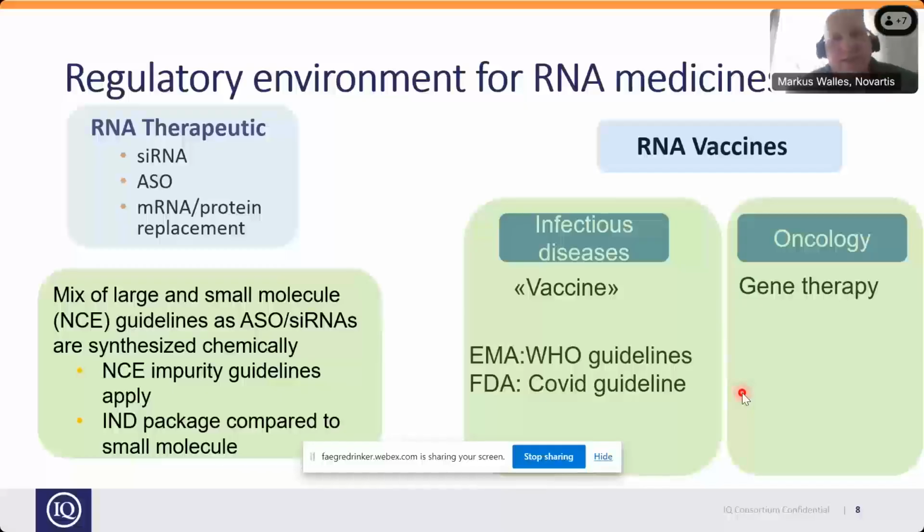So how does the regulatory landscape look like? Yesterday, a little bit more clearly defined, some are developed as small molecules, some are developed as biologics. But for example, inclisiran from Novartis has been developed as a small molecule, so an NDA has been filed. For these, you have kind of a mix of regulatory guidelines from small molecules as well as large molecules. Because of this, some of the IND packages of these modalities look very close to the ones of small molecules, depending on whether you file in a BLA or an NDA.